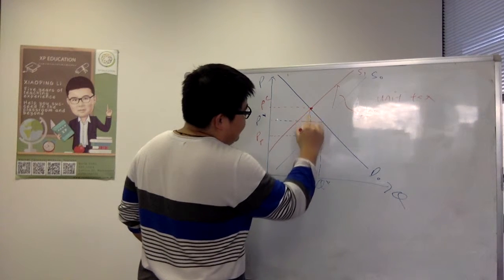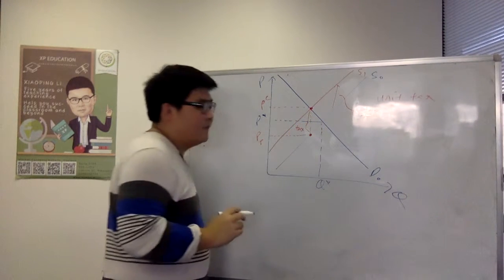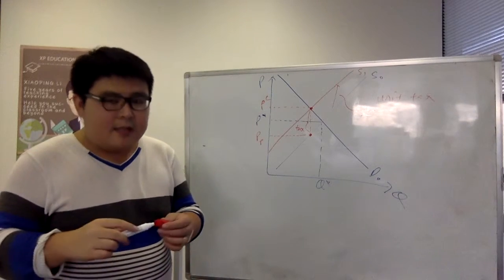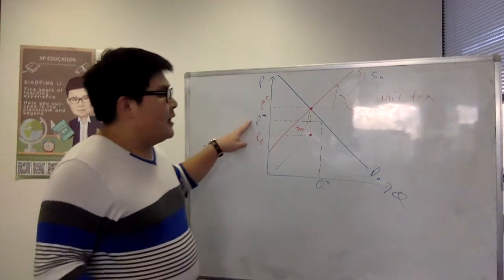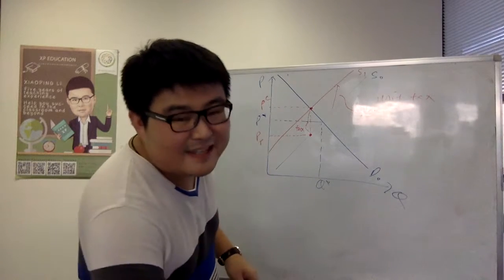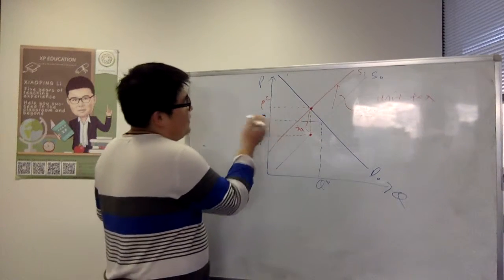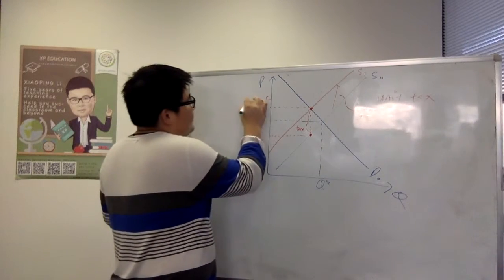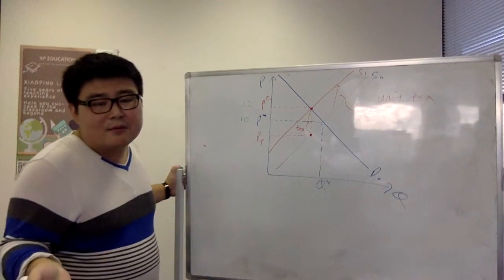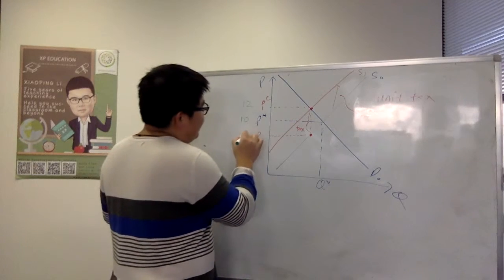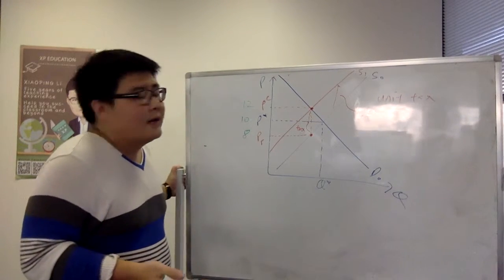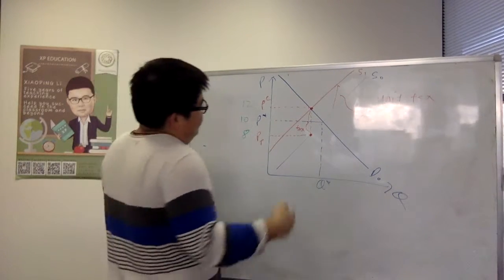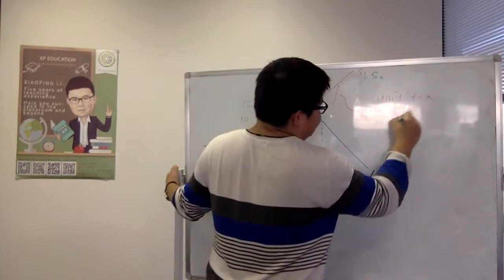This vertical gap here is obviously the magnitude of the taxation. Now you have to think about it. P star is the original price. So let's put some figures on these numbers. Imagine P star is $10, and PC is $12, for example, and then PP is $8. So for example, the tax is $4.